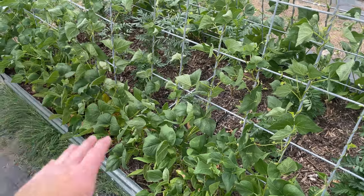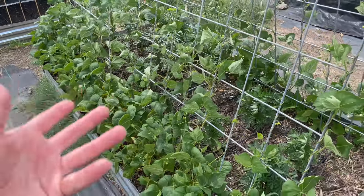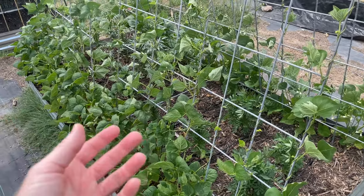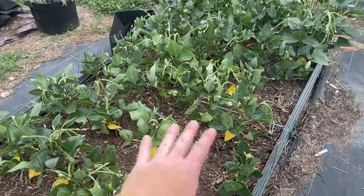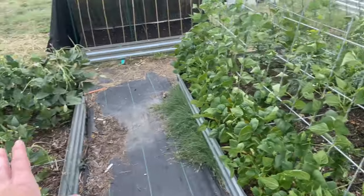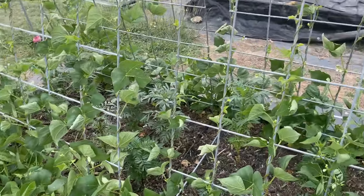These are now seven weeks old. They're really quick — that's the thing with beans, they are really quick. They're something that you can put in the fall. Depending on your climate, you should be able to harvest before the winter, and they will continue growing throughout the fall. I should get multiple different harvests from them. At least the green beans are a continuous producer. The black-eyed peas are more of a one-shot-go kind of thing — they die after they produce. But the beans here, as long as I keep them growing and healthy, they should produce until we get frost.